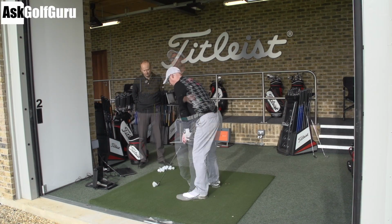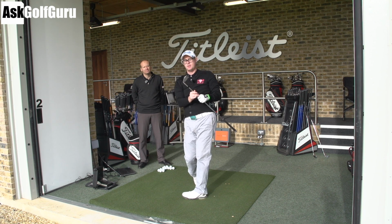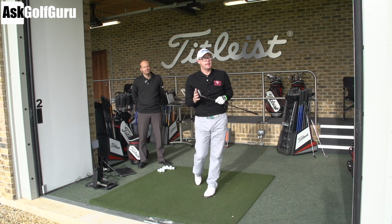This is definitely a club, if you guys are out there looking for a new iron where you want classic looks but you also want a bit of forgiveness, AP2 is definitely one of the ones you should be out there trying and getting fit for, because it is a very classic, good feeling iron.